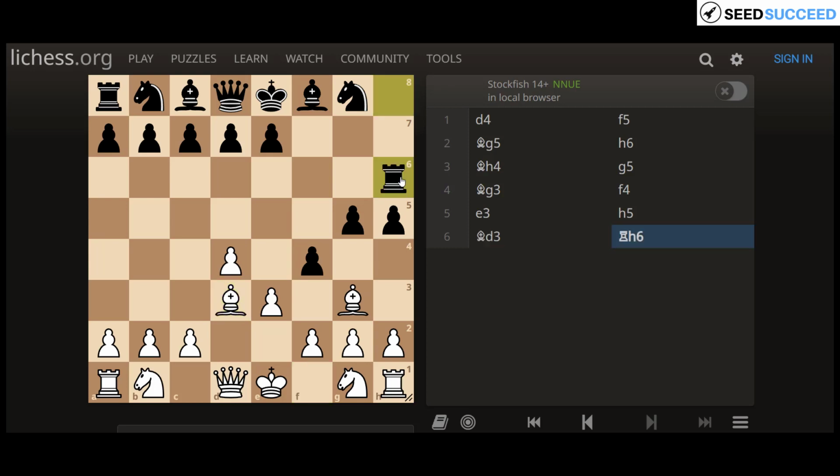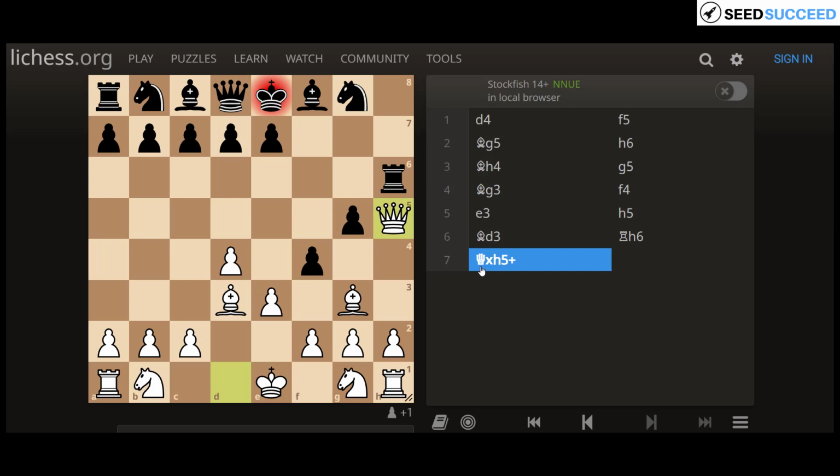So we would note it down as capital R h6, and then the queen takes h5, and that is giving check to the black king. So we would note it as capital Q into h5. As we learned, the into symbol is for capture. So the queen is the piece capturing the h5 pawn, and by doing so it is giving a check.